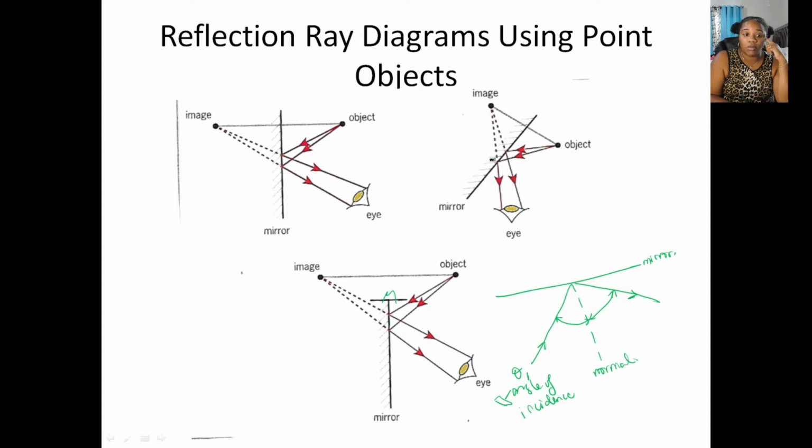This actual experiment is really for students to see or prove that the image formed is the same distance away from the mirror plane as the object, right? And more than likely, it's better if you demonstrate it to them without them doing it, because honestly, it's very hard for them to grasp at that tender age. Usually older students get it, but the younger ones, 15, 16, not so much.